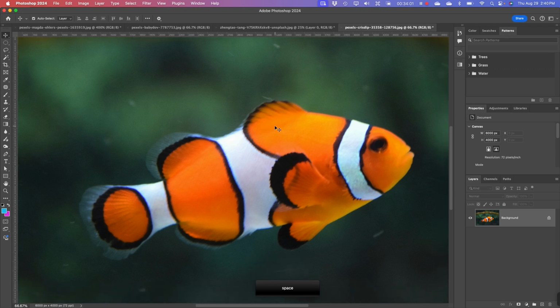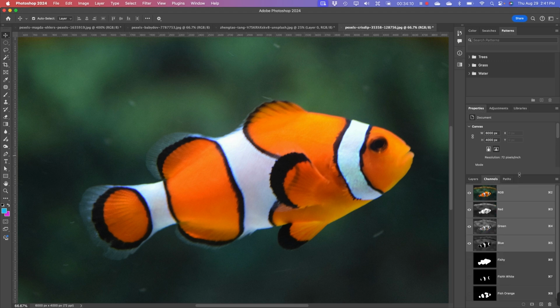And where does it save those selections, you might ask? This is where alpha channels come in. So remember that in our channels panel over here, ta-da, it has our composite channel and then our red, green, and blue channel. But all of these selections, it's saved as alpha channels. So these are additional channels within the channels panel that I can go back to at any time I need to.